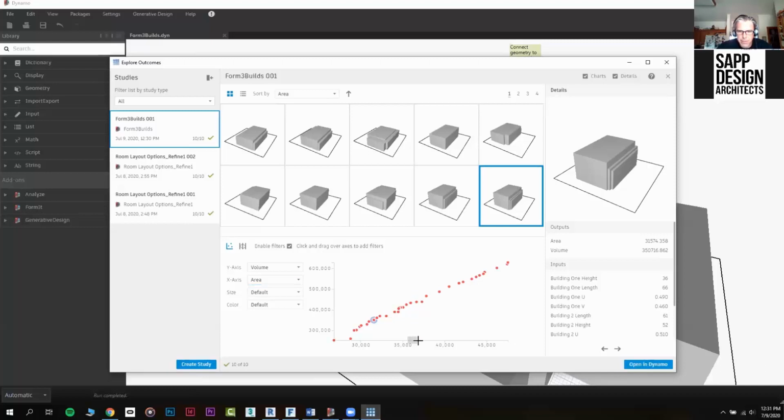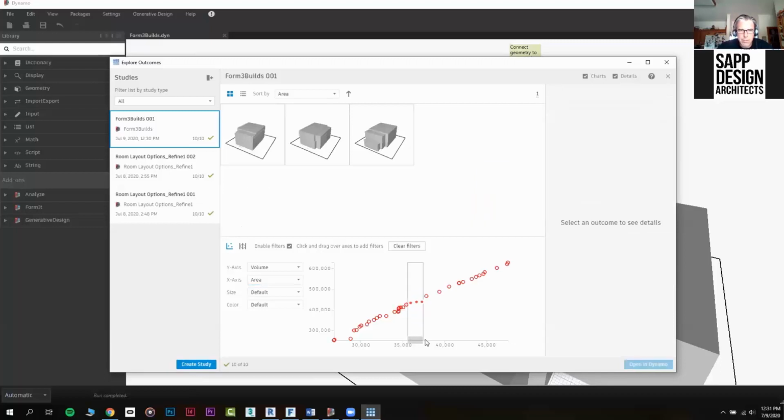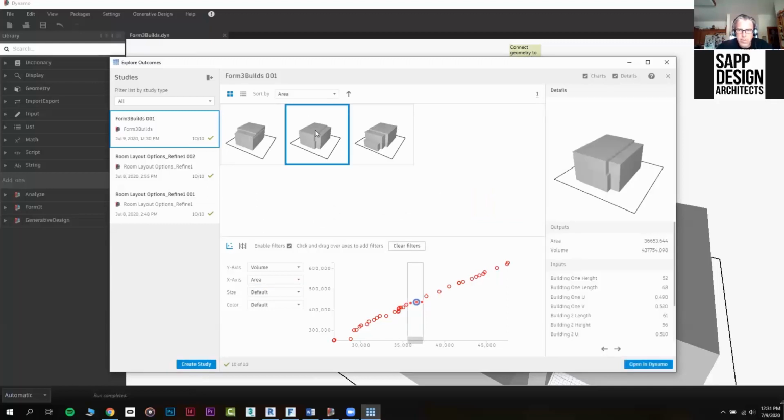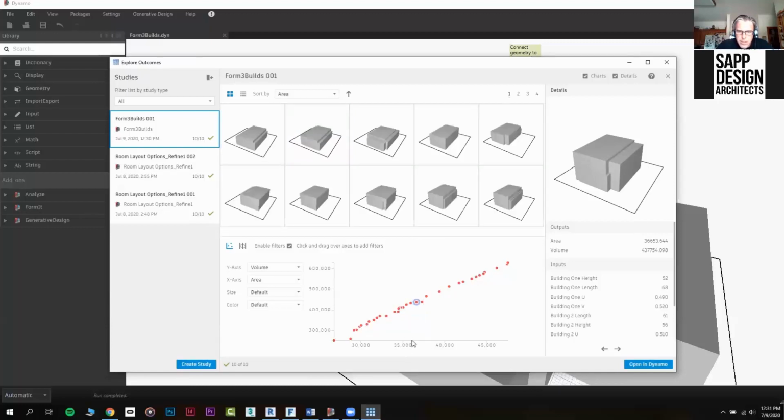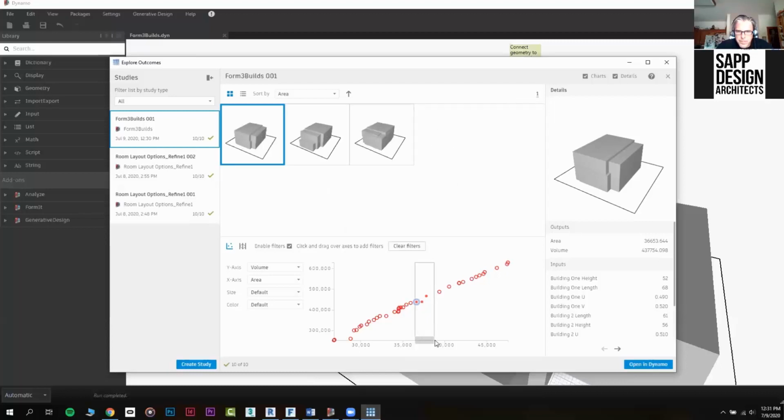I can highlight a few of my options, like right through here, and begin to see different forms that are starting to do maximum volume. Spread that out just a little bit more and see what else we get. Let's grab these options right through here. I still didn't get enough of them.